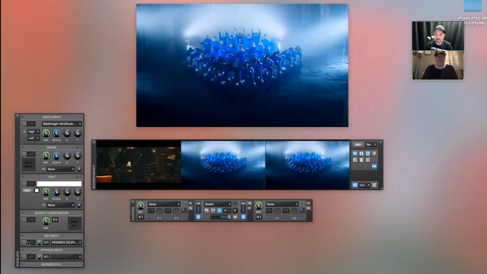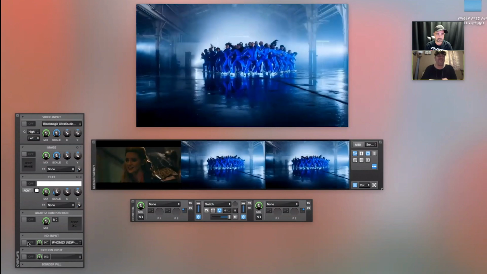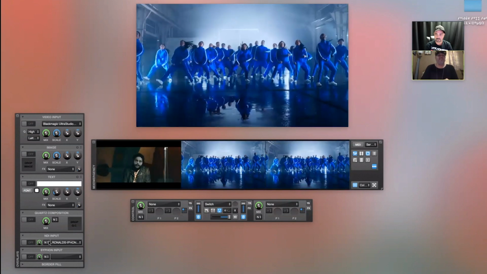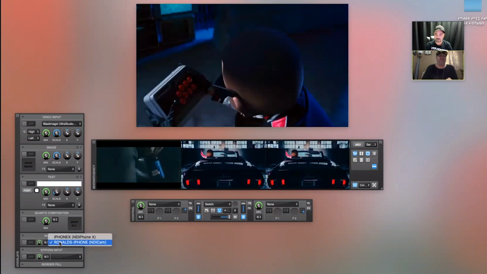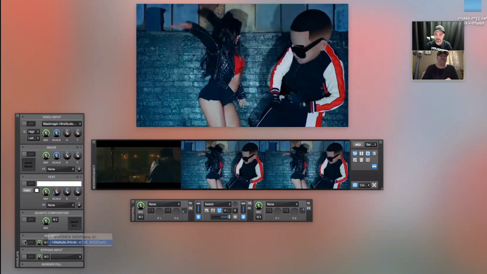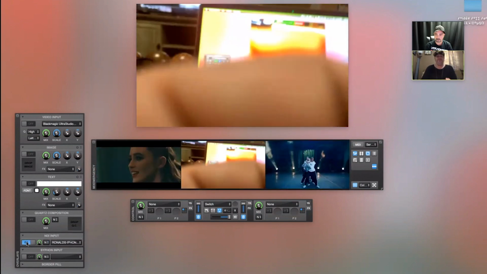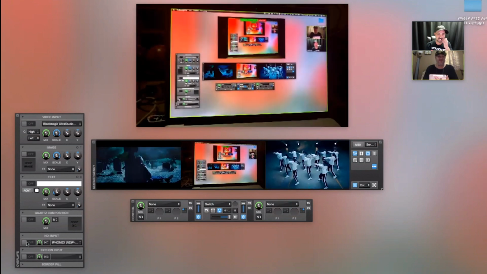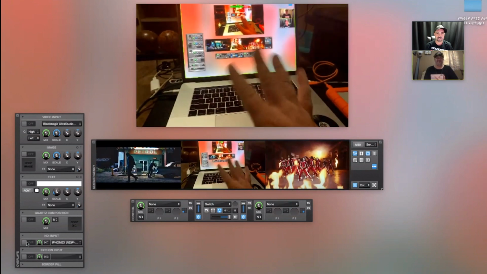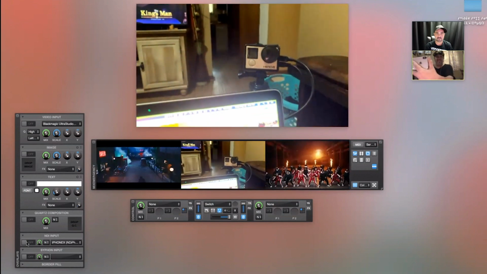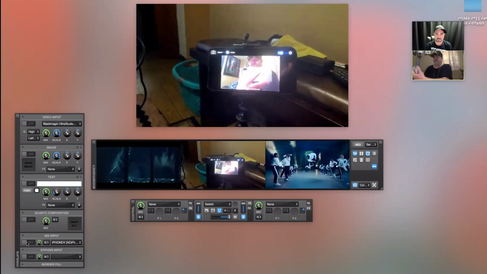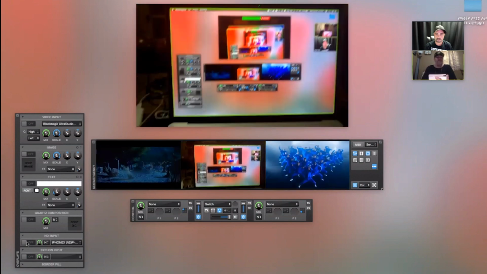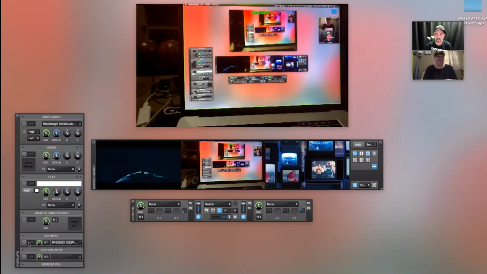And just a quick touch upon what NDI is. It's a network display interface. It lets me capture multiple sources. And what I have here, if you notice, I've got both of my phones. I'm going to show you that right now. I'm going to switch over to one of my phones here, and I'm going to put my finger on top of it. Okay, so now you see what I'm seeing, sitting at my desk. There's my hand right there. I have a GoPro here. I have another phone here, which it's also showing. You can use your phone on a stand, okay? And then I'm capturing that via NDI.